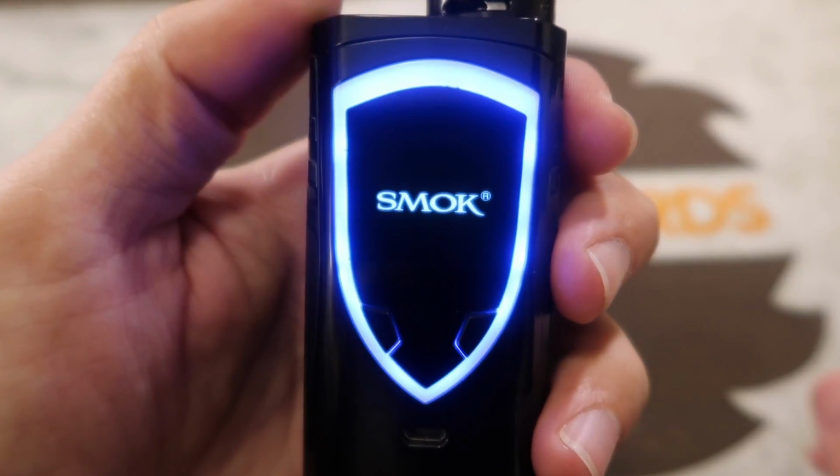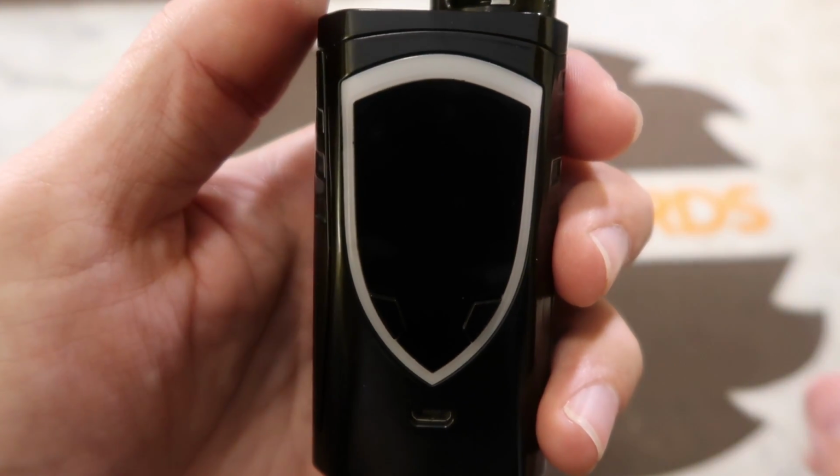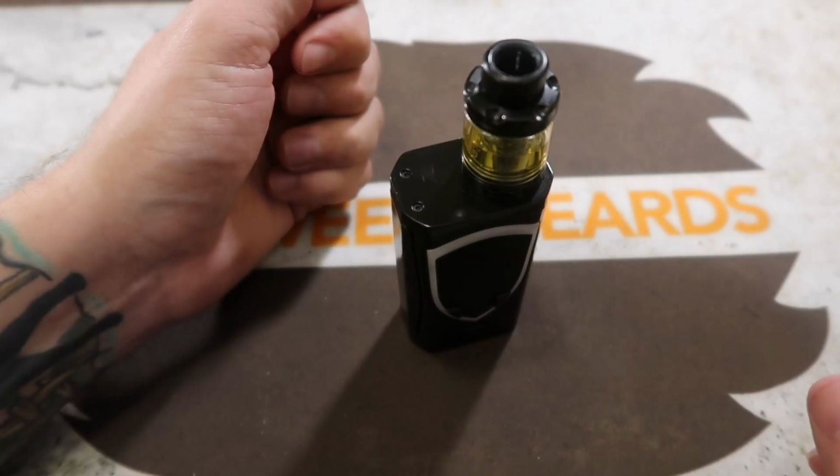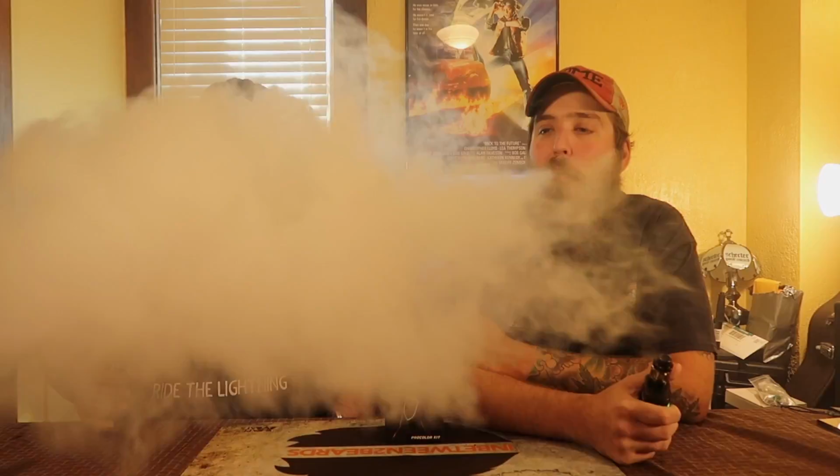So that's pretty much it, guys. Again, I really wanted to go over that puff limiter thing and show you how to bypass that. But we're going to go ahead and jump back out and talk about this for a few minutes, so we will be right back. All right, guys, that was the up close of the new Smok Pro Color.